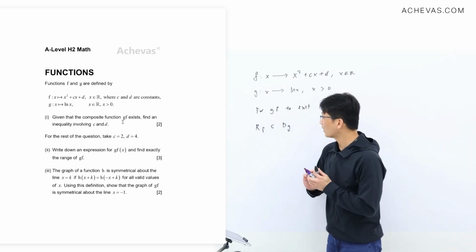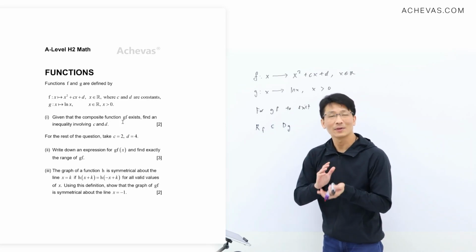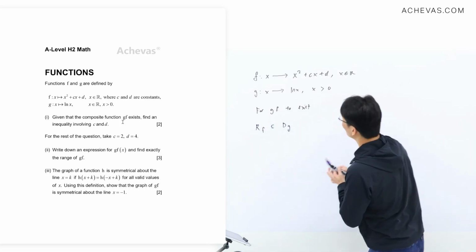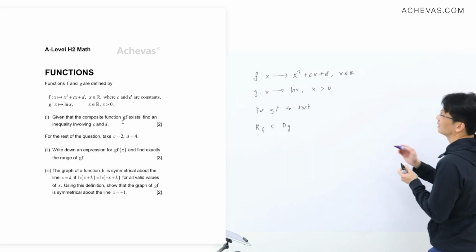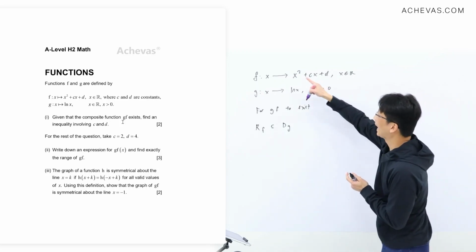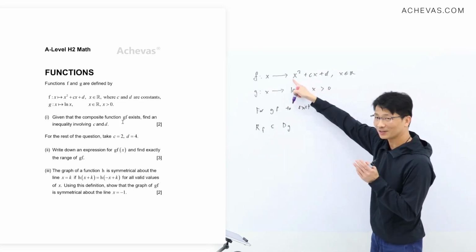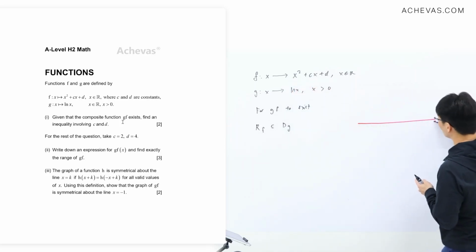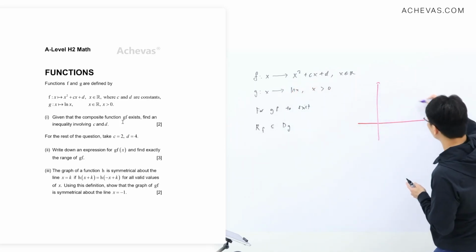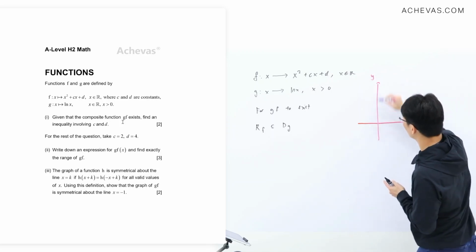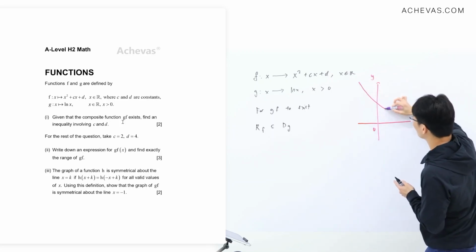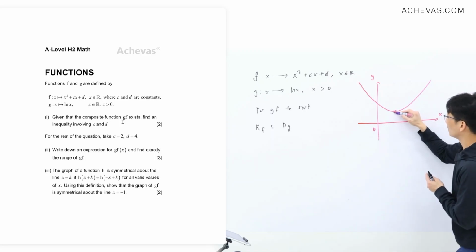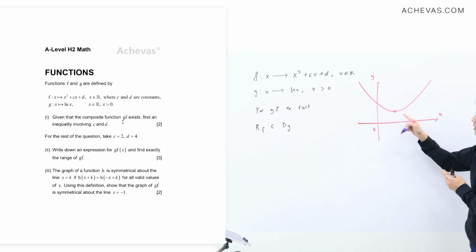To find out what the range of f is, I think the best way is to illustrate this using a simple sketch. We know that f(x) is a quadratic equation, and since the coefficient of x squared is positive, this graph will be a smiley curve. It doesn't matter how we sketch the graph; we can use a rough sketch, just to illustrate that the minimum point is at this particular area here.